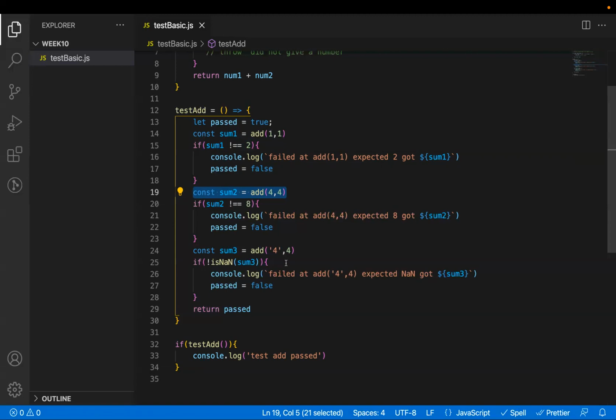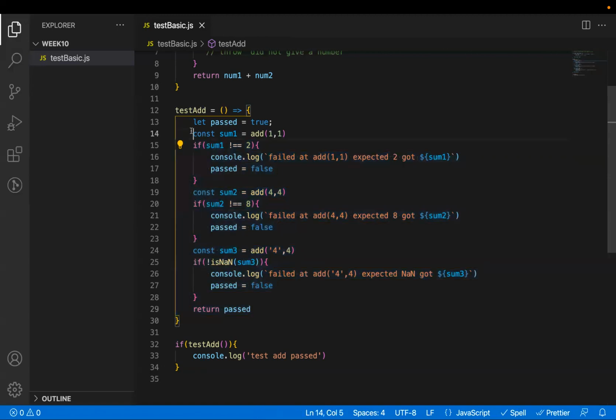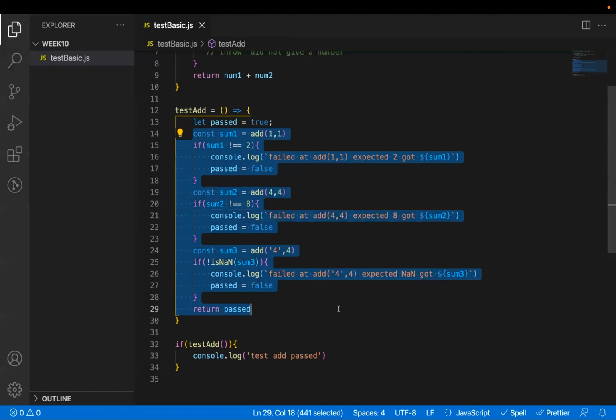One other issue with this is that it's still a little unreadable. I think it's kind of hard to read our tests.